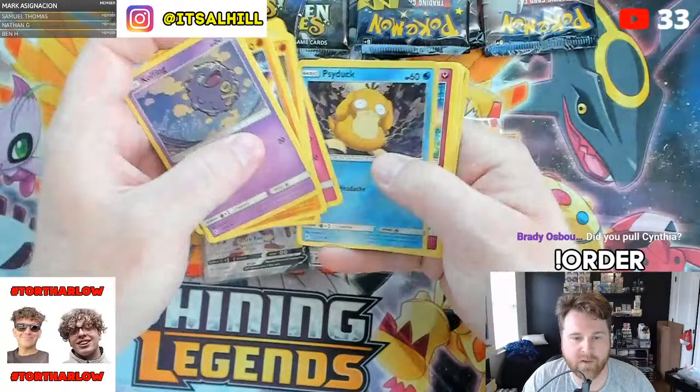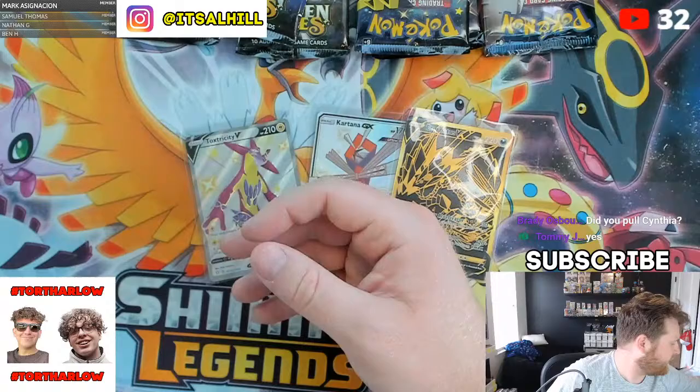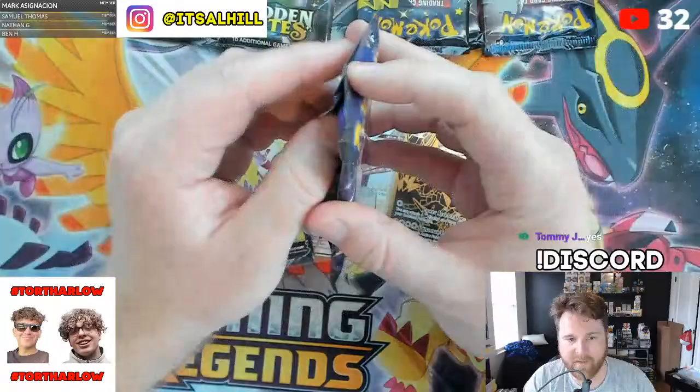Vicinia was pulled for... That was pulled for a buyer. That was pulled for Tommy. Tommy got the Cynthia. But I set my 36 packs up for each set up here before we started, so it's not like that would have been in my pool pile anyways.